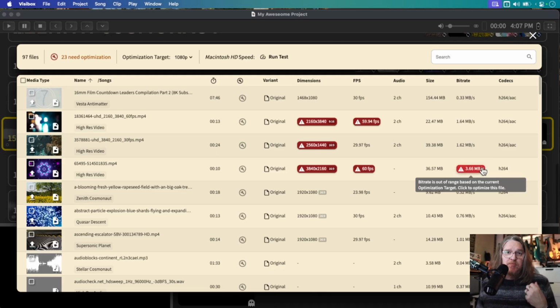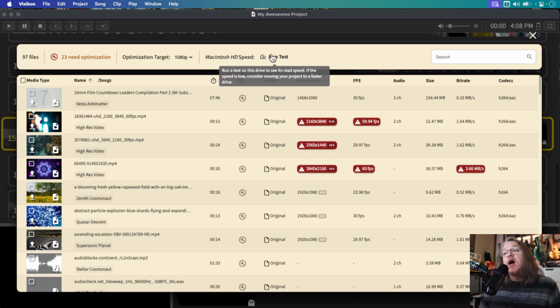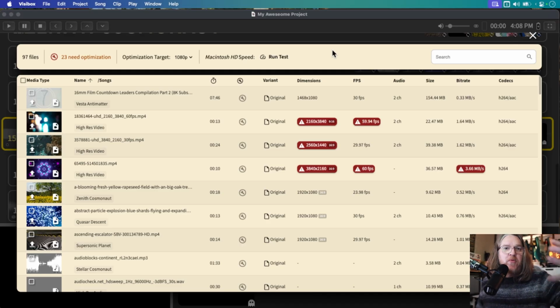But it's really going to glitch based on the speed of the drive that your computer has, and ultimately sort of the overall ability that your computer has to decompress, read the codecs for the file, and decompress it and convert it into bits to show on your screen. So we've added here a speed test that tests the speed of the drive that your project is on. So one of the things about Visibox is that your project is all self-contained in a directory.